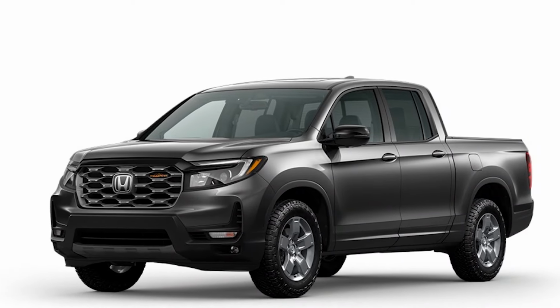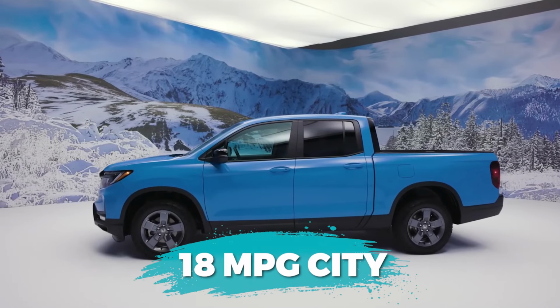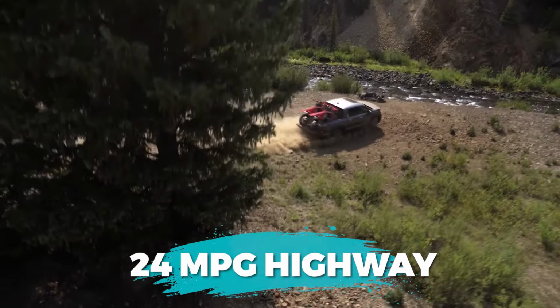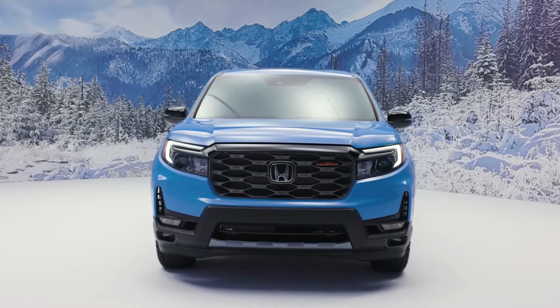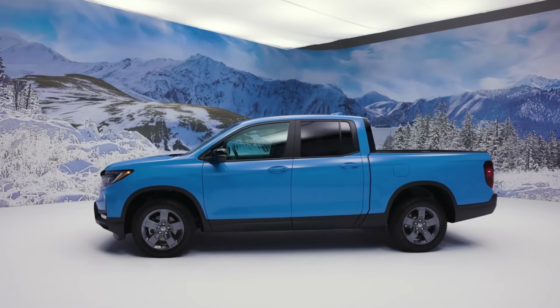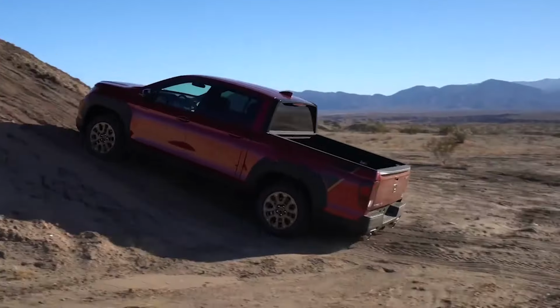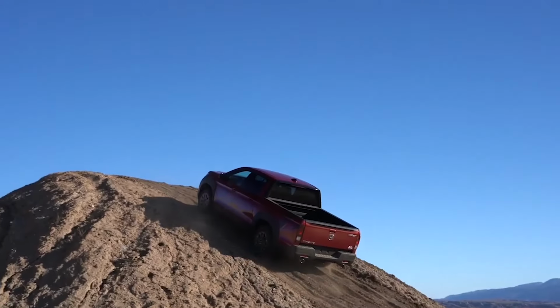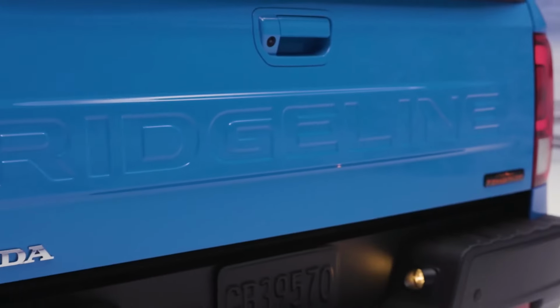The Ridgeline does the job, and it does it quite efficiently, considering that its average fuel economy goes around 18 mpg city and 24 mpg highway. Once again, we're talking about a mid-sized truck with standard all-wheel drive, so the figures are actually quite impressive. Of course, there are some drawbacks too, and in the Ridgeline's case, that refers to the combo of unibody construction, refined transmission, and all-wheel drive system, instead of a genuine 4x4, which altogether provide no more than 5,000 pounds of max towing capacity.